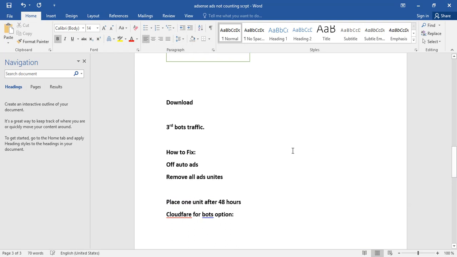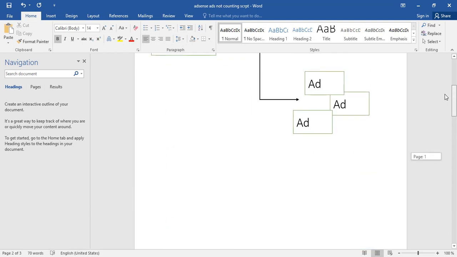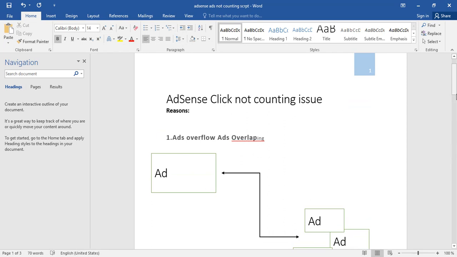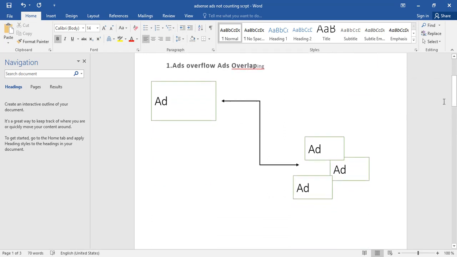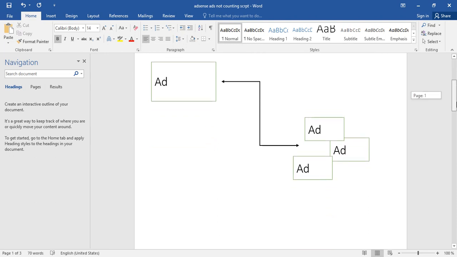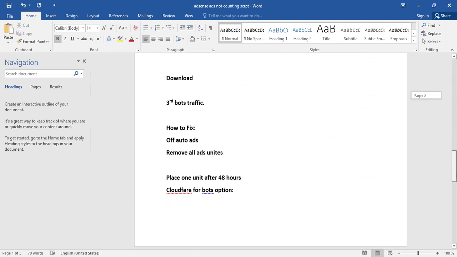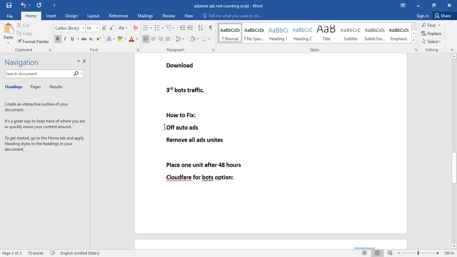And here's another solution: if you are facing this specific problem, like overlapping ads or overflow of ads, then I suggest this solution. You have to disable auto ads, just deactivate them. Go and remove all the ad units created or inserted manually. Just remove all the ad codes and disable auto ads. Then place one unit after 48 hours.